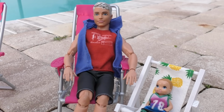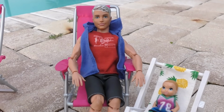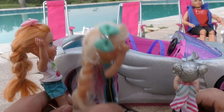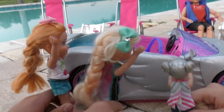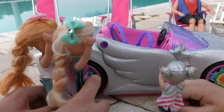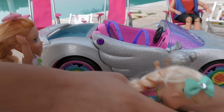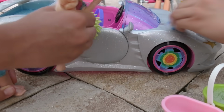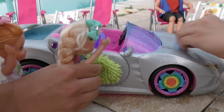Maybe I should still help. Are you sure, girls, that you don't need any help? No. Yeah, Daddy, we know how to do it. Just please trust us, right, Snowflake? Yeah. Yeah, and it's too late. See, we are already starting. Look at the bubbles. Yep.